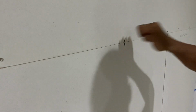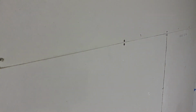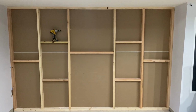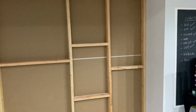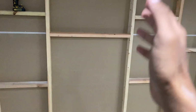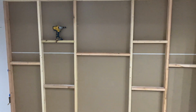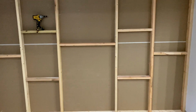Now it's flush, everything is good, nothing's moving, perfect. And here's the final look on the behind where the studs are. Everything looks good. This is definitely a well supported wall. This wall is not going anywhere. It's as strong as can be. There's a lot of support beams, and now the middle, it was a lot of slack going on there, but now with that support beam, everything is good. I'm happy with this. Now I just gotta drywall this.